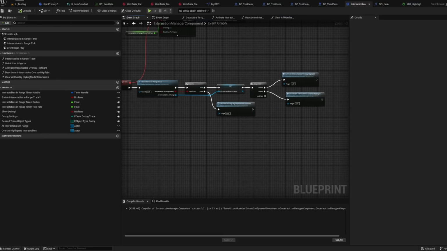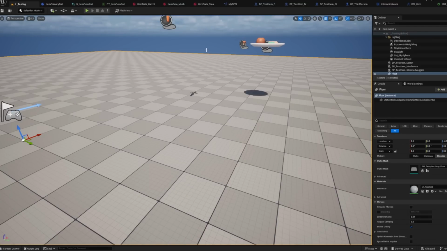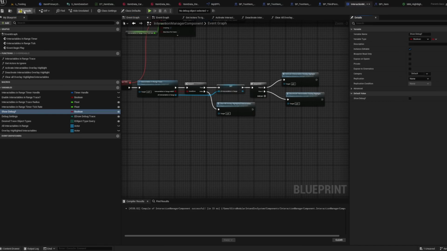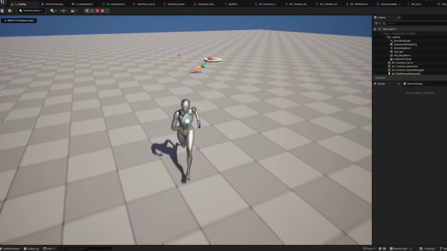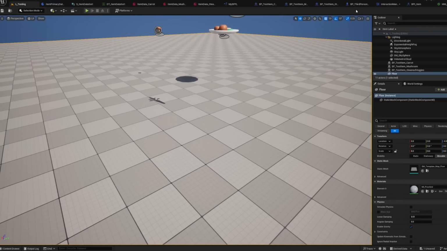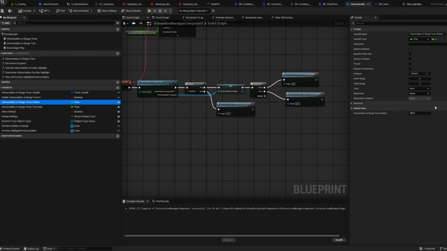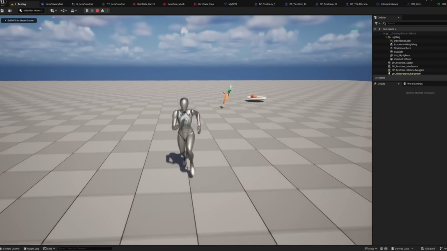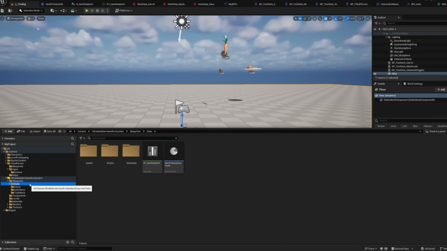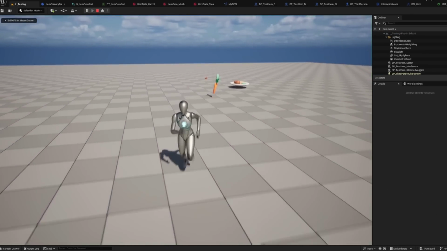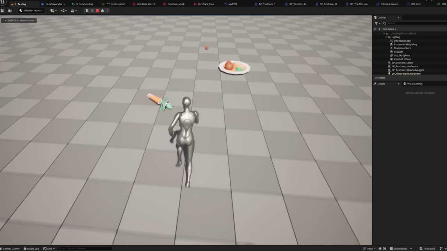Cool. Now let's give that a shot. Actually, just so we can see it better, let's turn off the show debug. Okay, let's get it out of range first. Wait, what was that range? Let's go to the trace radius, 500 maybe. Did we set the data? Let's make sure we set the, yeah, we didn't set the material. Hold on. There we go. All right, so we're out of range and then we're in range.